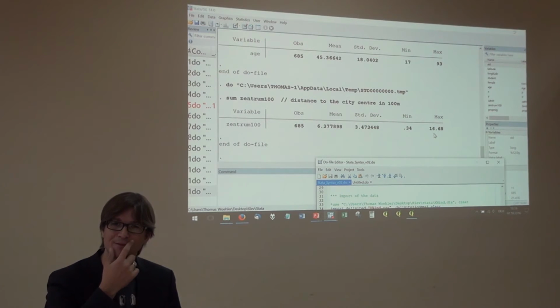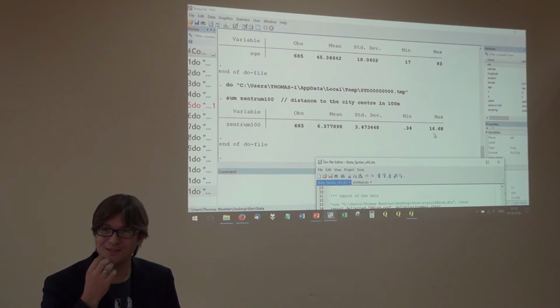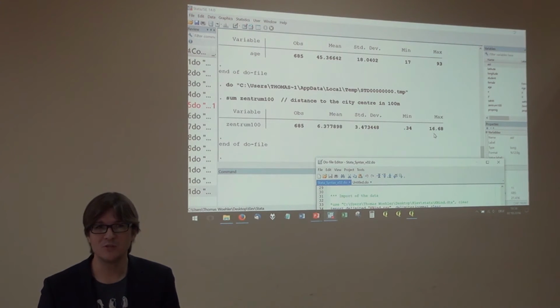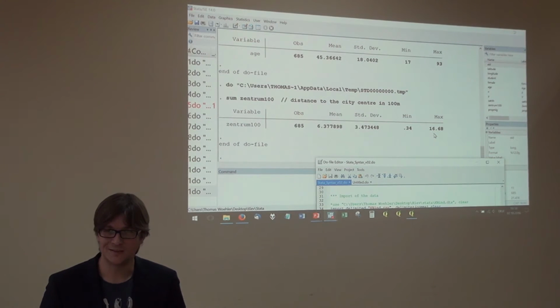Of course, Constance is larger than 1.6 kilometers, but there are some smaller centers that provide for postal office and shopping, and there's even some kind of office from the city where you can pay your taxes and do everything else. So there, of course, you could say we use only one center, but this is something you have to define theoretically. So for this purpose, the center was defined by the possibility to do the shopping, to go to school, and so on. And so there are some centers.